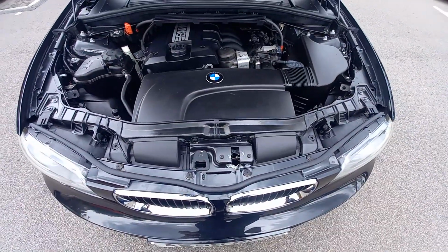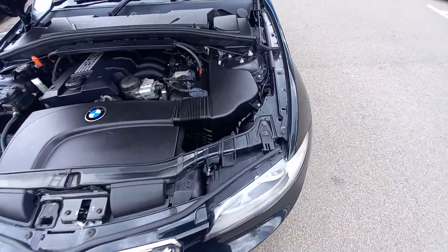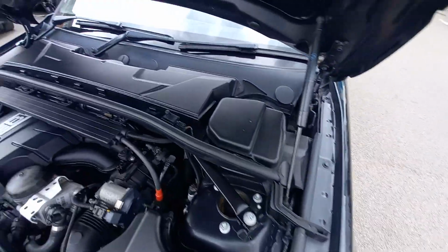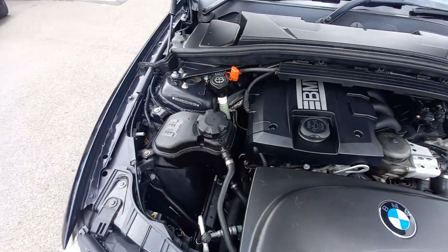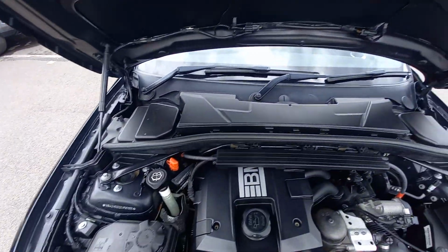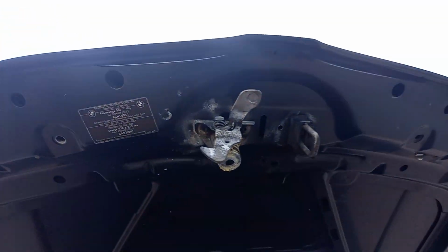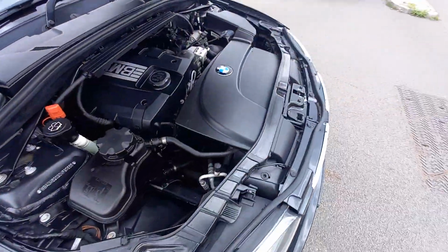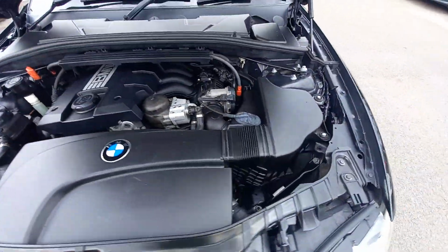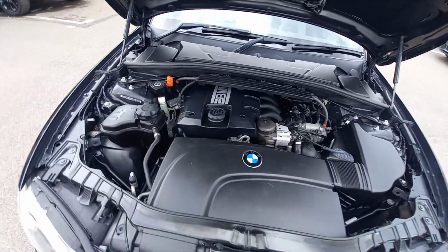This vehicle is HPI clear, meaning that it's never been in an accident or insurance claim, accident claim at all. So that's good to know. So it's not been a write-off or anything like that. Obviously we guarantee this as a dealer as well on the Auto Trader, because we obviously have to, by law, make sure it's a full money back guarantee if the vehicle is on the register or anything suspect at all. So yeah, you've got that peace of mind. That's why people have to buy from garages, because you get a guarantee. We have to hold our hand up, so if anything does happen, you know what I mean, we've got to pay for it. Simple as that.